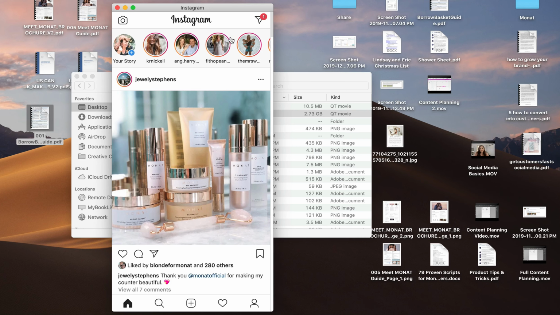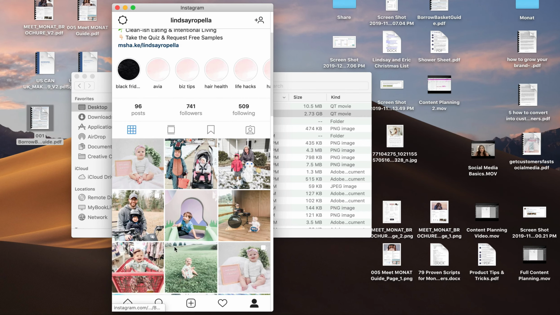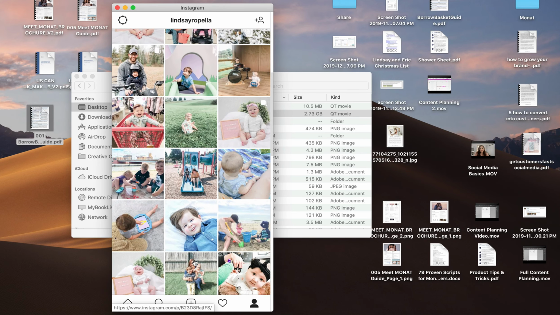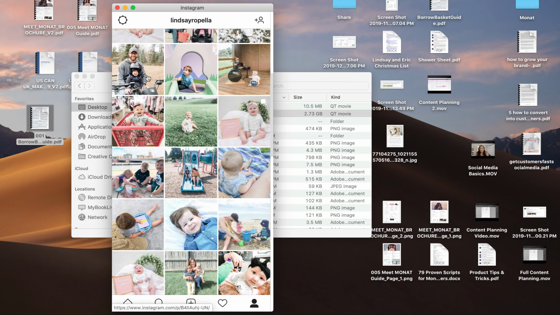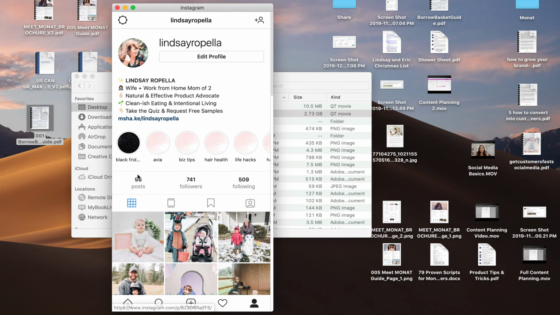So like all these people have something in their stories, you can see that there's something available. And the difference, which is really fun, this is kind of the juxtaposition of the platform, and this is why people love it so much, is your feed is just beautiful and your best images, and it's fun for people to look through and kind of go back through your story that you're telling here through your images.